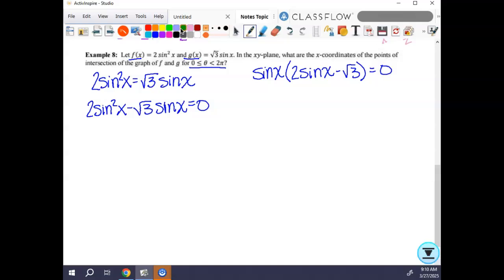Okay. So I have it factored as much as I possibly can. So I'm going to split this here and have sine of x equals 0 and 2 sine of x equals square root of 3. So I skipped one step there just to kind of ease you into it because I would set that equal to 0, and then when I did, I just moved that over, which means here I actually end up with sine of x equals square root of 3 over 2.